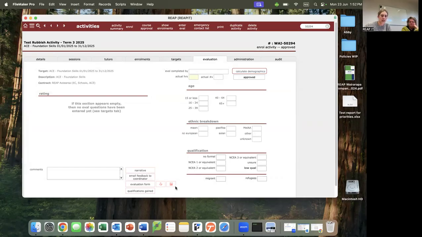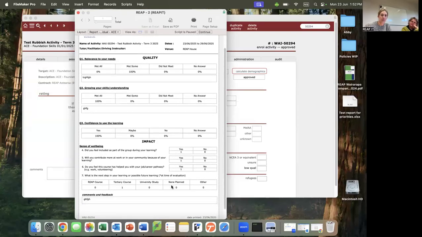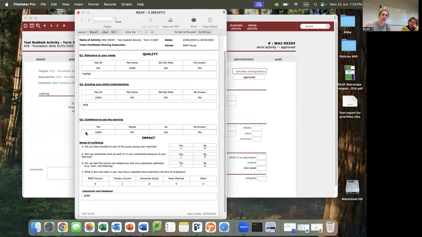Once there's data in, you'll see that another button has arrived here, and that's our summary button. That instantly gives us a summary of the feedback that's come in from the learners, which is a really cool snapshot. And that is for the activity. That information also then sucks up into the overarching ACE evaluation, where we can look at it as a whole, which is really cool.